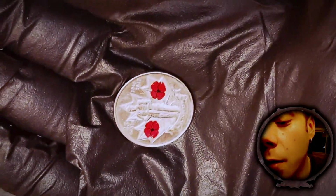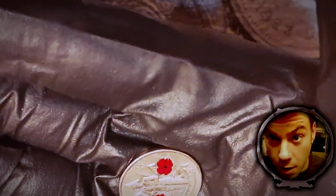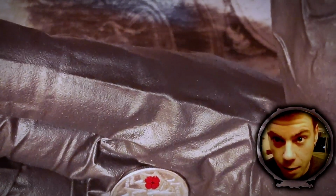Not a bad find at all. Validates this hunt for me, finding a nice low mintage coin like this. So I'll check the rest, see if we can find any silver, anything else like this, and I'm probably just going to tune you guys in at the end if I find anything else.